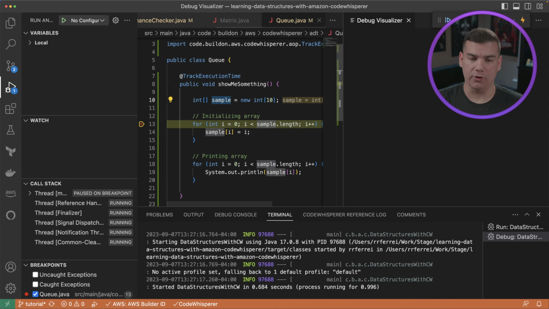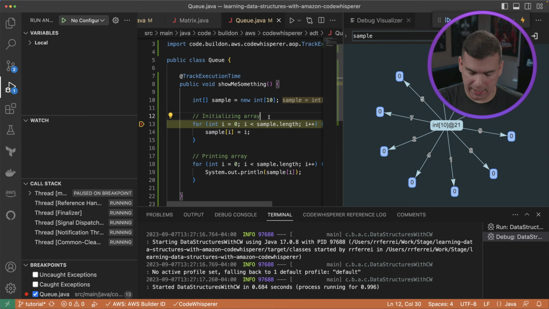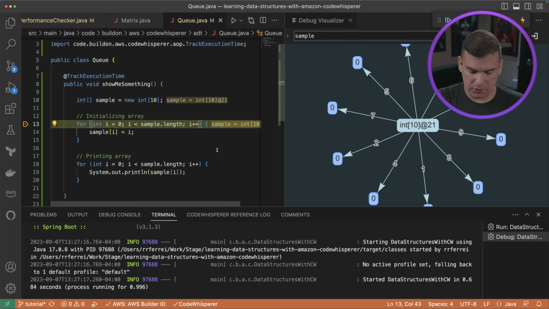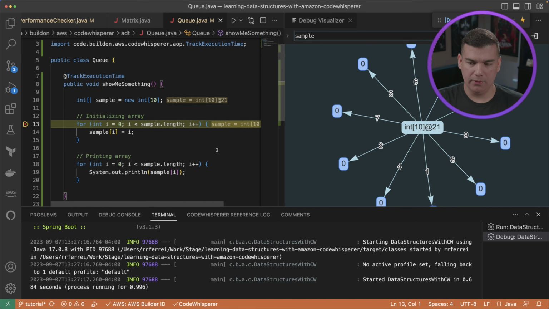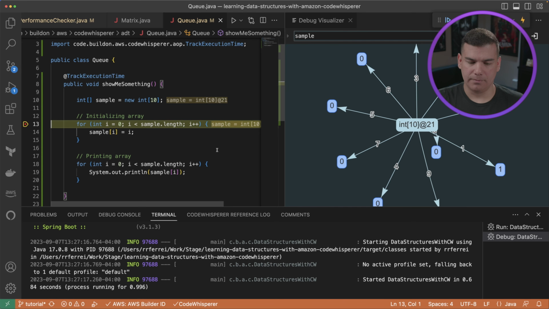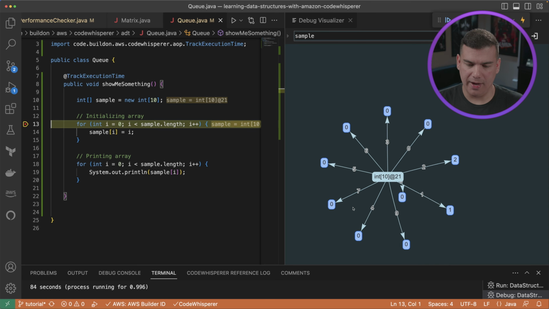Use selection as expression. So what this does, as you can see here, is give you a visual representation of the array. The array is an array of 10 elements, and each slot currently has a value 0 because that's the default in Java. And look what happens every time I execute the code. Let me give you more space here for you to see it. I am going to execute the code step by step here. So look how the values are changing. Let me do it a little slower, because I want you to see the values actually changing.